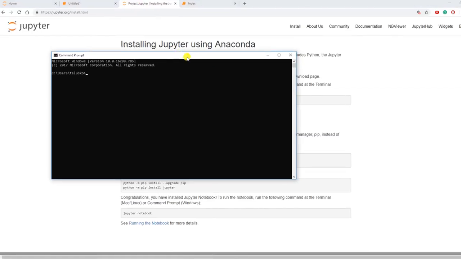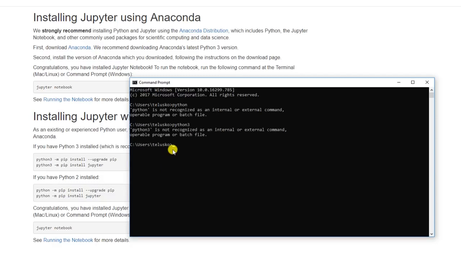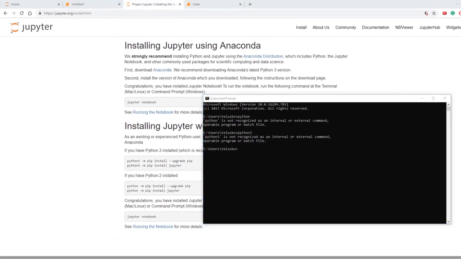So let's open CMD, and this is the command we have to execute. We can simply copy this or we can type it. First of all, let me verify I do have Python. So I will say python3. Oh, it says I don't have Python, maybe python3. Okay, that means in my machine I don't have the path set, or maybe I don't have Python installed. I guess Python is installed, it's just that the path is not set. Let me just do that quickly.